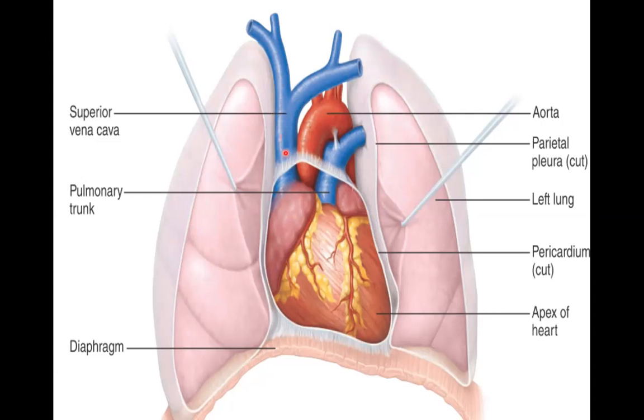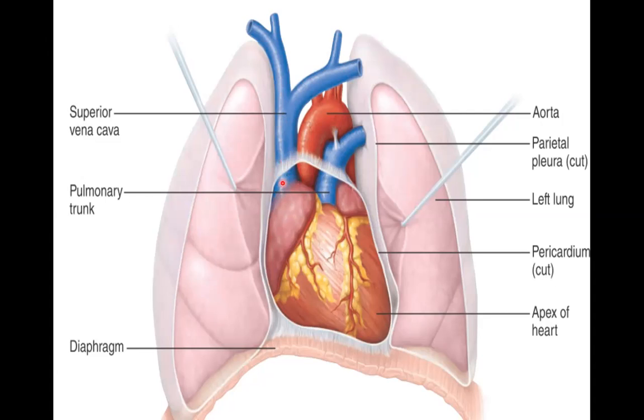Level number 2 is that it passes through the pericardium. The pericardium is a serous membrane that surrounds the heart and the beginning of the great vessels also. So when the superior vena cava passes through the pericardium, it is behind the level of the right second costal cartilage. At the right third costal cartilage, it enters into the heart. So these three anatomical landmarks, first, second and third, are always related to the superior vena cava when we study it.